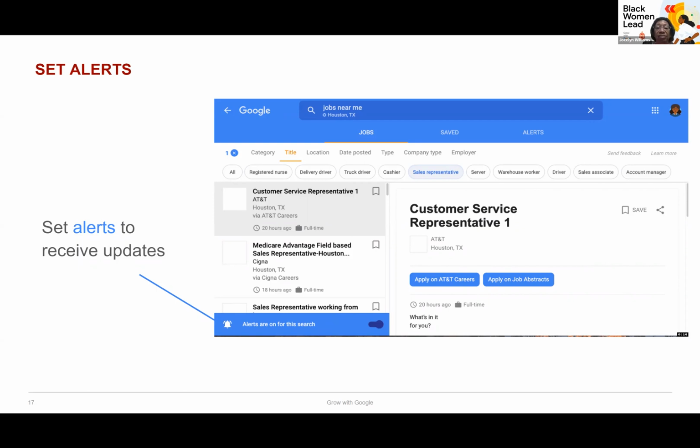So you can set that up, turn on alerts for the search in the lower left corner of that Google job search screen. And so anytime the postings from these employers occur, you will be notified. You'll be made aware of when they have posted based on your search criteria. You'll get those notifications. And that will really help you manage your time when it comes to searches, and then the job opportunities that match what you're really interested in you'll be alerted on about that.